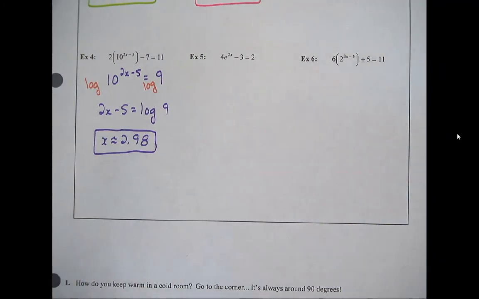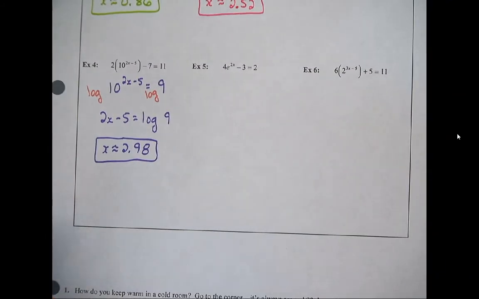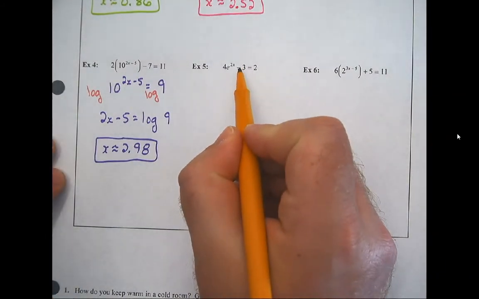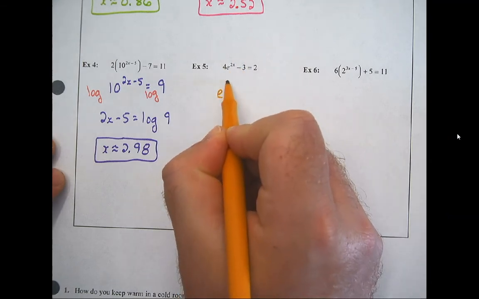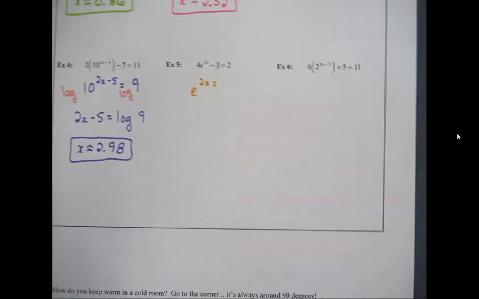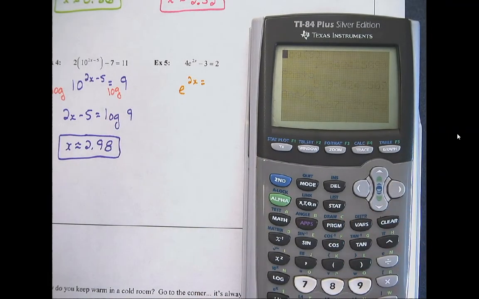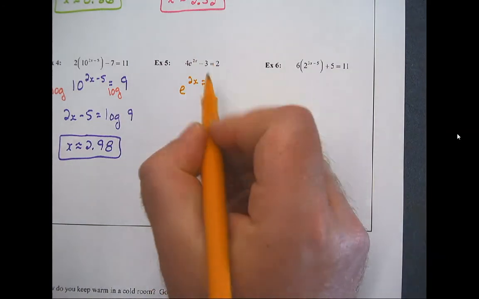All right, let's have you try the next one on your own. Pause it if you haven't yet. Go get them. Okay, so I would start off with what's farthest away. -3, that's a 5, then divide by 4. So I would have e to the 2x equals, what did I say? So I'd start with the 2, I'd add 3, and then I'd divide by 4, so I get 1.25.